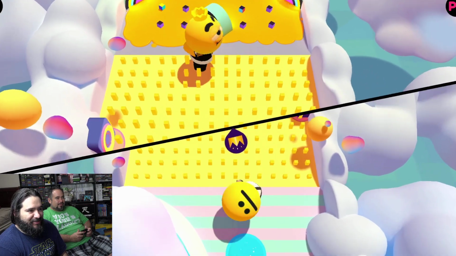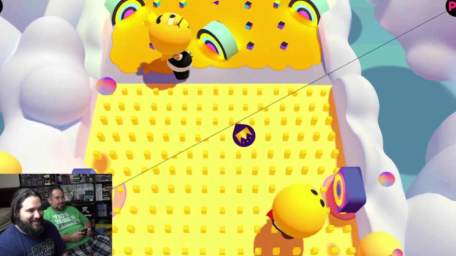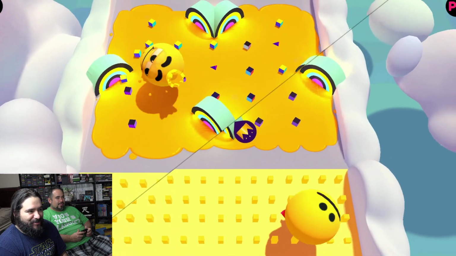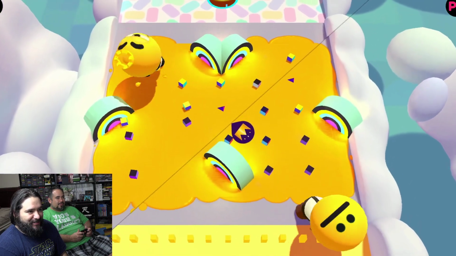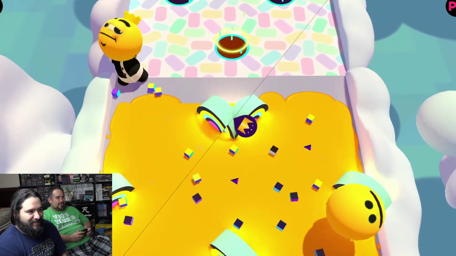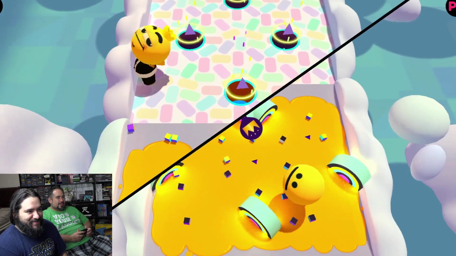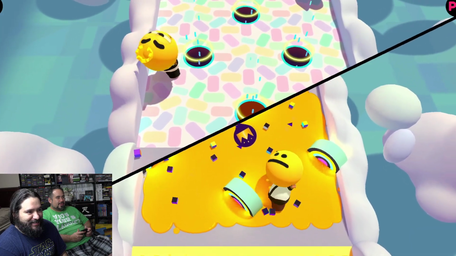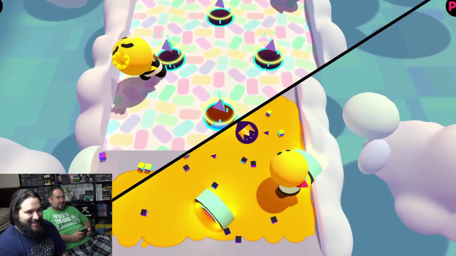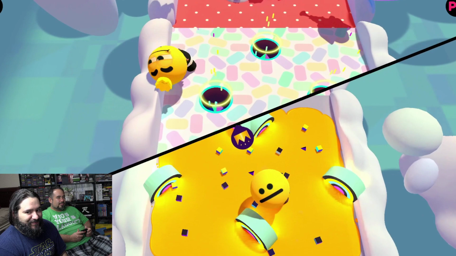What is this? There's like honey or something that I'm having a hard time getting through. There we go. Once you get the rhythm, it's not too hard. You gotta just time it. Left, right, left, right. Don't get sloppy with the button mashing. There you go. So the game does control as awkwardly as it looks, guys. Left, right, left, right, left, right.